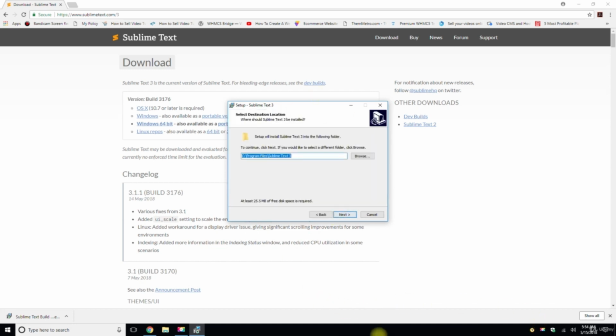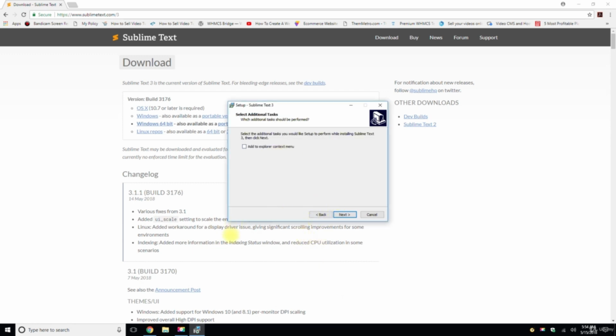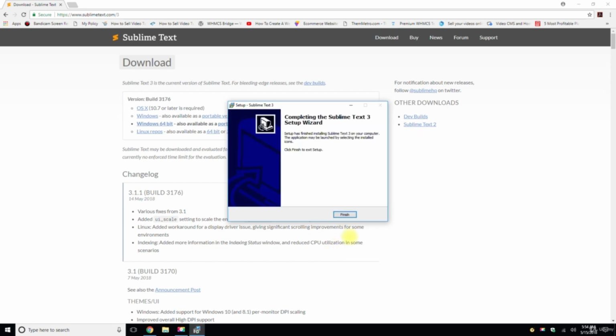We're going to go through each step here, so I'm going to click next. It's going to select a destination to save your files, in the C drive, Program Files, Sublime Text. That's fine, we'll hit next. For me, it's going to give me a pop-up because I had this installed before, so I'm going to click yes to replace it. Select additional tasks: we're going to leave that blank and click next. Then it's going to show you where it's going to install, so let's click install. And there you go. Now we have Sublime Text 3 set up, and I want you to click finish here.